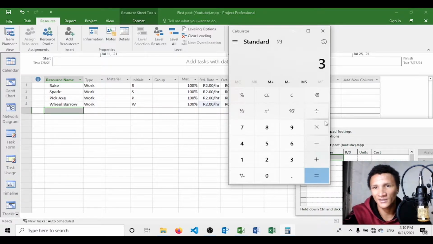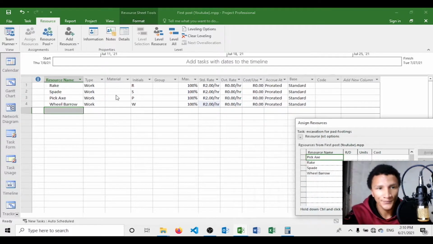If the equipment is 350 Rand, I might charge you 1%, I might charge you 350 per hour. So it depends on the equipment and the value of the equipment.